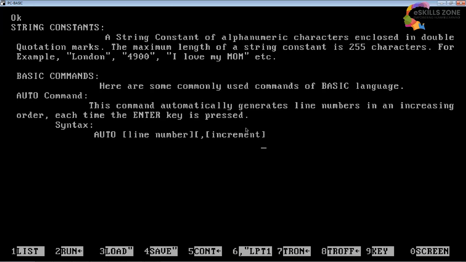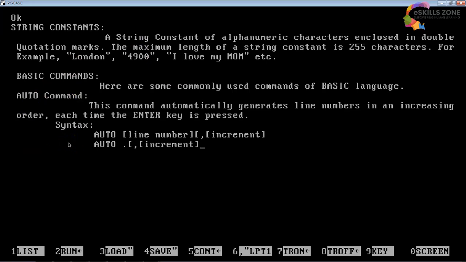The other syntax is that we can type a dot, then a comma, and then the increment. So this is the syntax of the AUTO command.